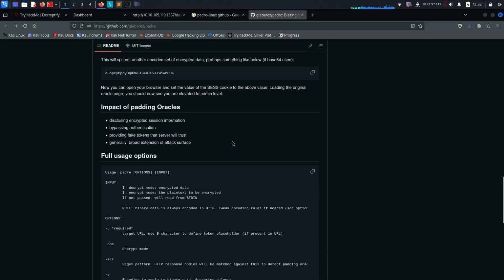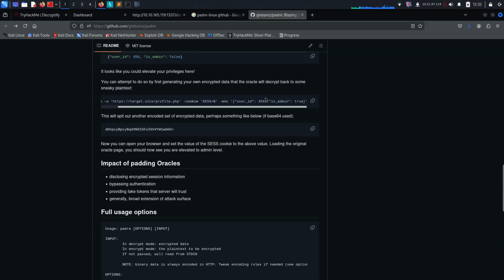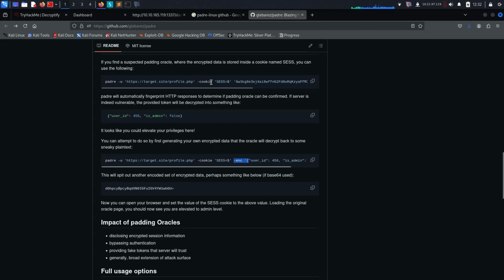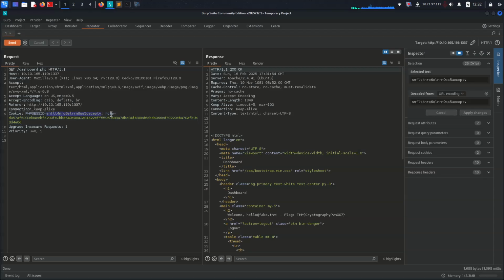For encrypting, we have to use commands, and for the cookie and the same things, we just need to give the cookie, and for the session, we just need to give this. So that's all we have to give there.